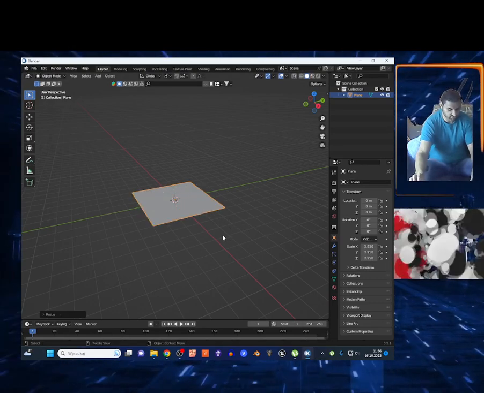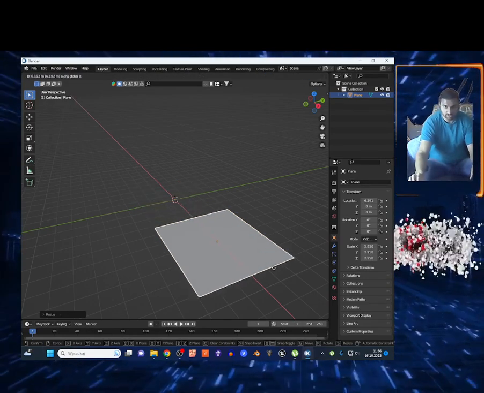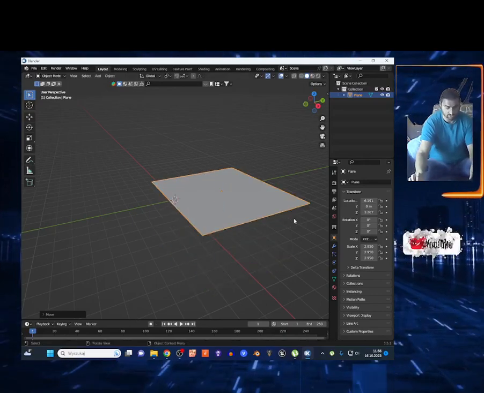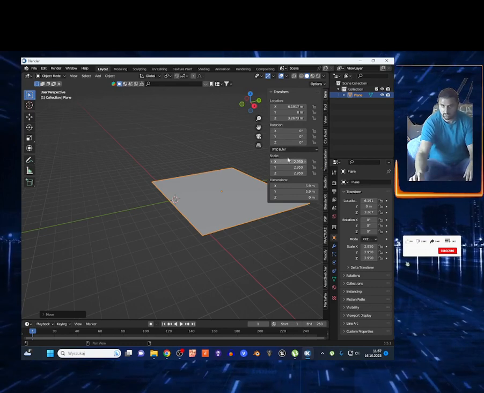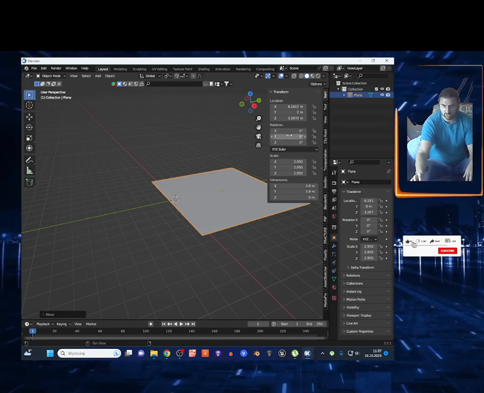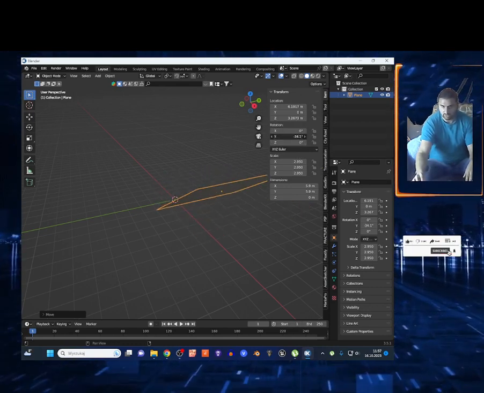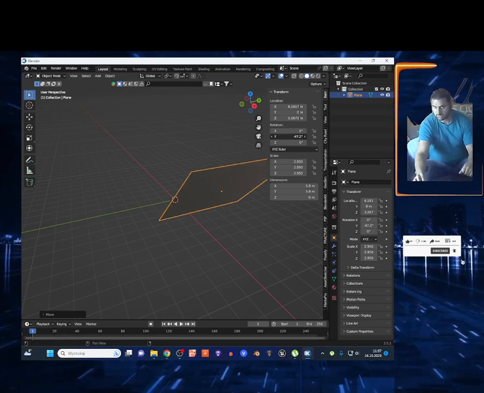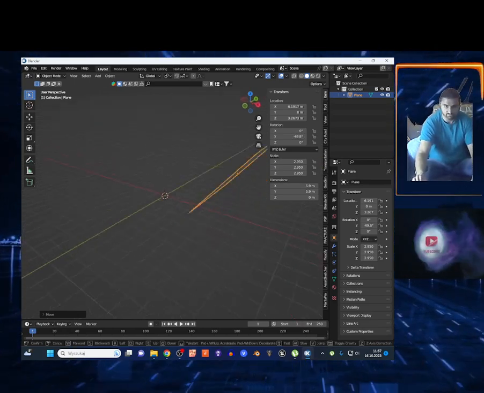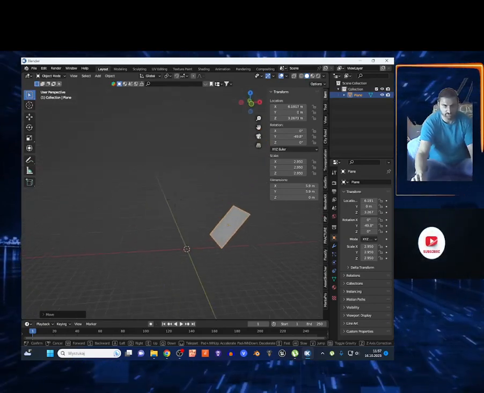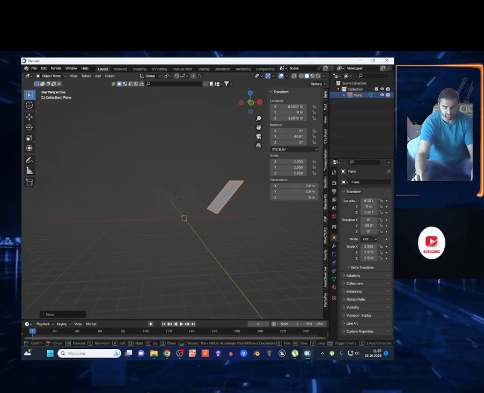Now I'm gonna move this by G, X right here and G Z a little bit up, and I wanna rotate this a little bit. So click N, this side window just appears, and you wanna rotate this right here in the Y direction a little bit, on the minus 45 or something like this. So this is my emitter, and we're gonna play around with the force field.